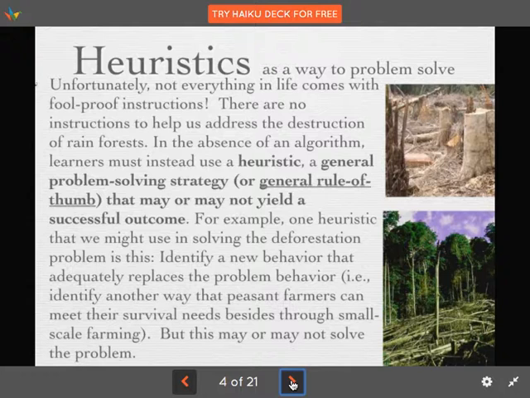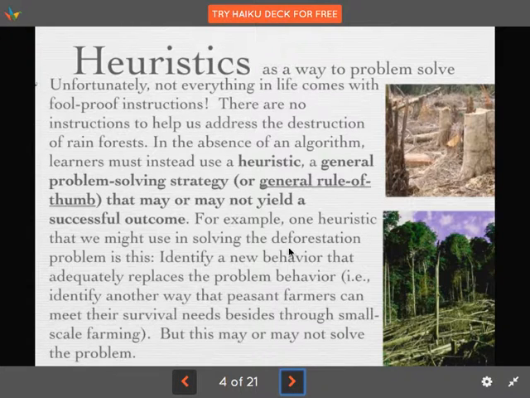Like I said, algorithms take a long time, whereas heuristics are snap judgments, quick thinking. Heuristic, think quick. So heuristic is thinking quick, a snap judgment, a general rule of thumb. This is very much faster than an algorithm when you think like this. However, you want to write this down. You do not always get to the solution or the right answer.